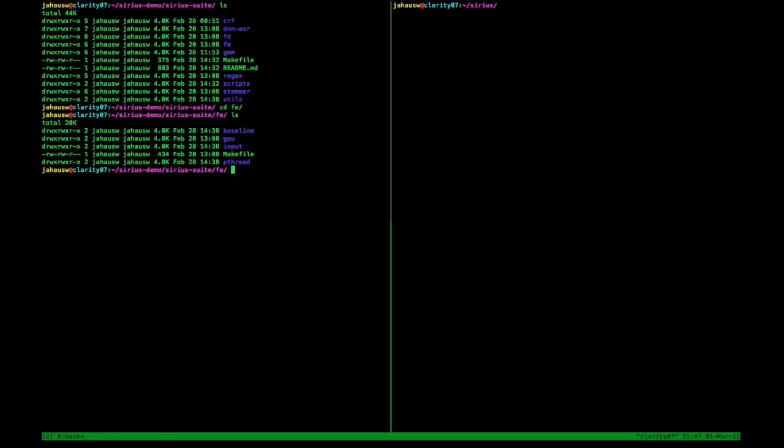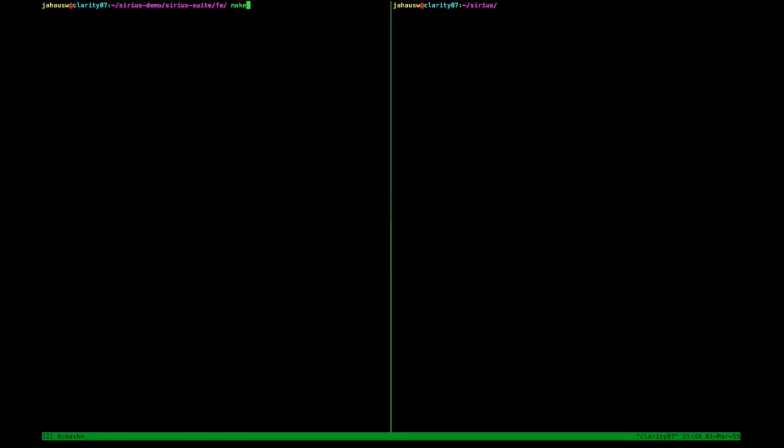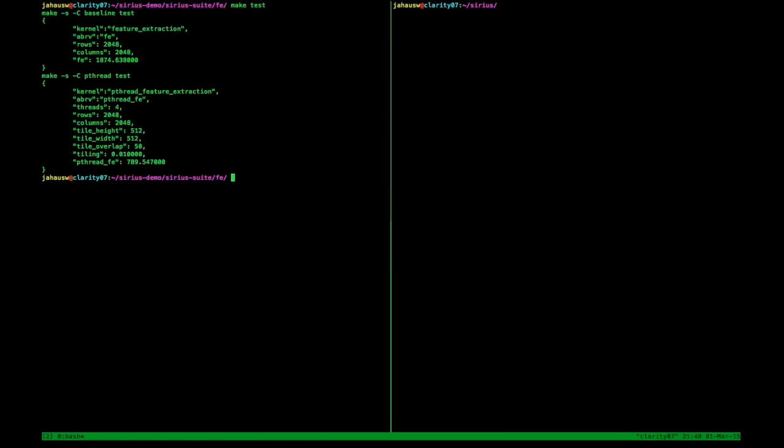So I can go ahead and build this kernel. OpenCV is also installed, so this built correctly. And then to run the kernels, I can use the default inputs by running make test here. This first runs the serial version and then the pthreaded version.